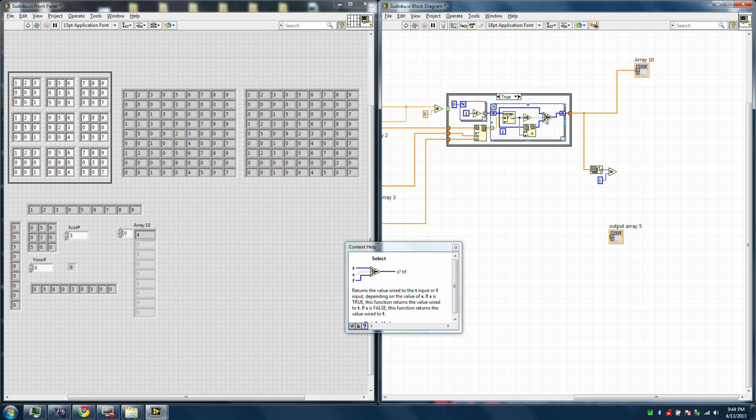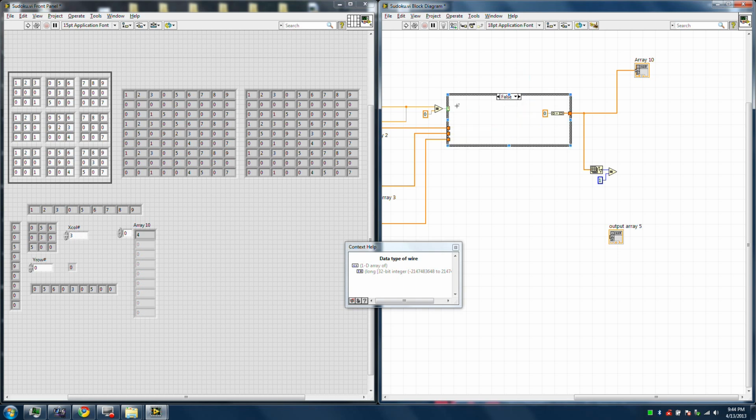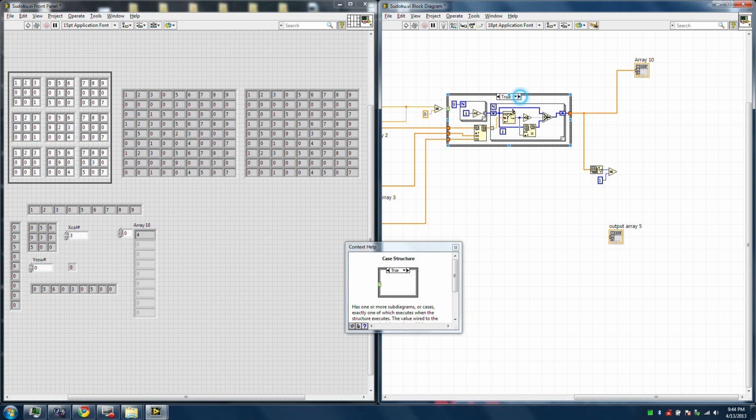Now the difference is that with the selector, both true and false cases will be processed, yet only the true or false case will output. In this block, for example, if it's false, everything here will not process. It will only process if it is true. In the false case, this is what processes. This does not process. Yet with the selector, this will.